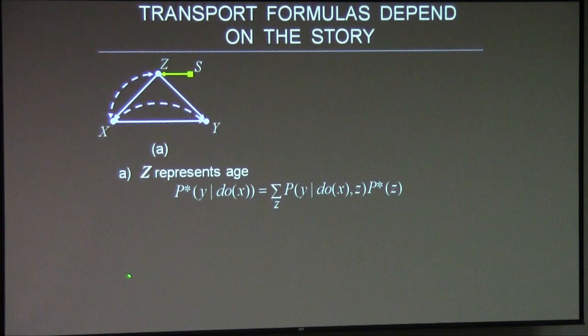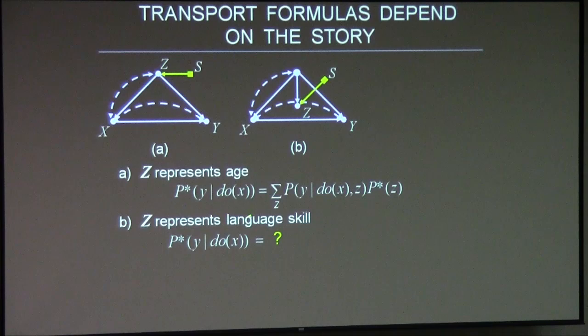If Z represents age, then we have a recalibration. What about if Z represents language skill? The New York City Board of Education is more enlightened than that of Los Angeles, and assuming that they teach children to read at an earlier age, the Z now represents language skill, and it's different than Los Angeles. Would you say then that we have to recalibrate? The answer is no, because language skill has no effect on outcome, on the recovery and things like that. So the intuitive answer is no. No calibration is needed.